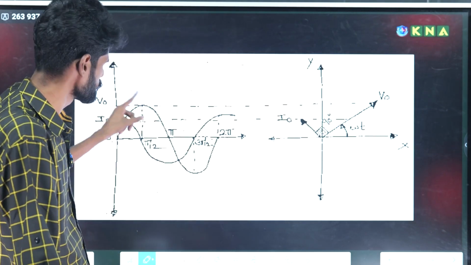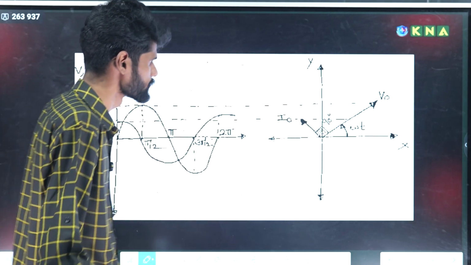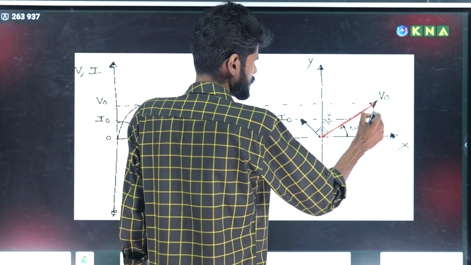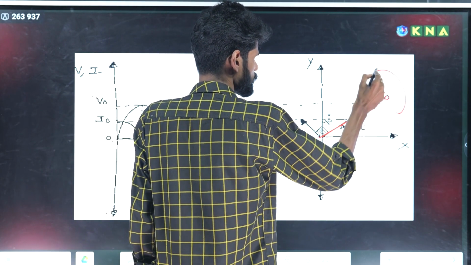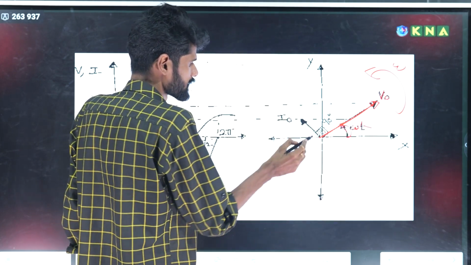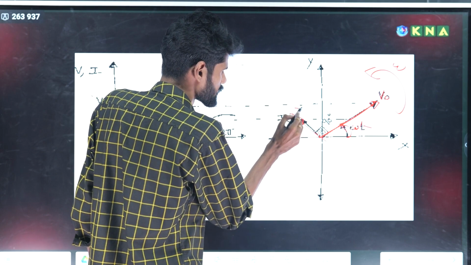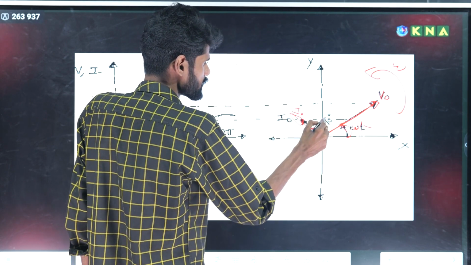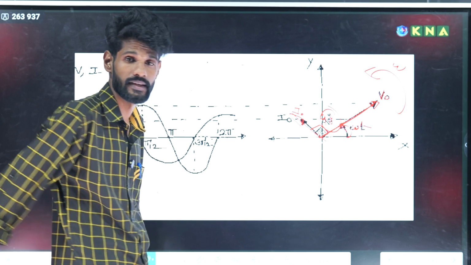So just to familiarize the phasor diagram. Here this is the voltage phasor that rotates in the anti-clockwise direction. After t seconds, this is the location. We can see that current leads the voltage. The current is ahead, and that phase angle is 90 degrees.